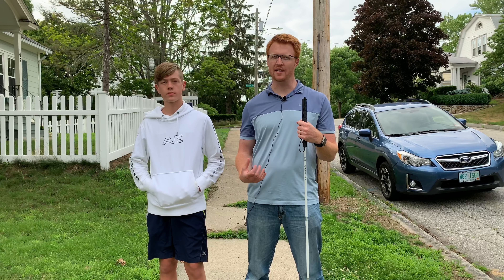Now I'm going to show you what to do if the person does not let go after you move your arm diagonally across your body. He grabs on — still holding on. So then you're going to use your opposite hand. Now I'm using my left hand — he's holding onto my right — to grab his wrist and pull it off, because you don't want him grabbing onto you. Then again you can say, 'Thank you, I don't need any assistance,' or 'I prefer if you guide me with me grabbing onto you like this.'